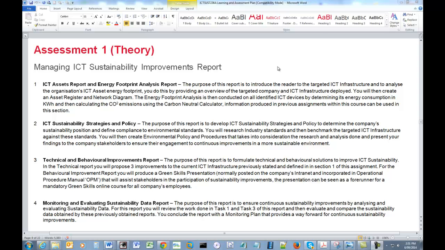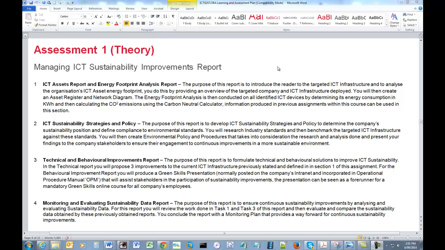For the behavioral improvements report, you will produce a green skills presentation normally posted on the company intranet and incorporated in the operational and procedure manual, or OPM, that will assist stakeholders in the participation of sustainability improvements. The presentation can be seen as a forerunner for the mandatory Green Skills online course for the company's employees.